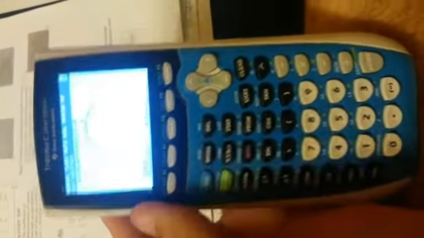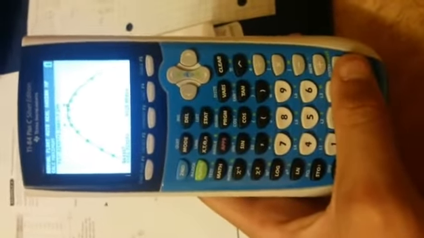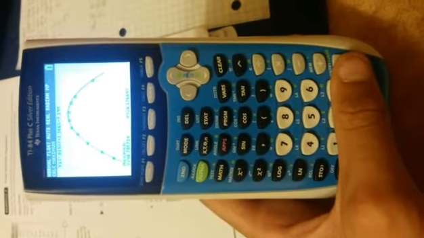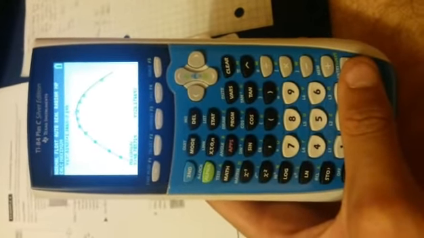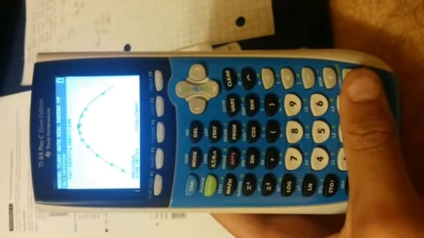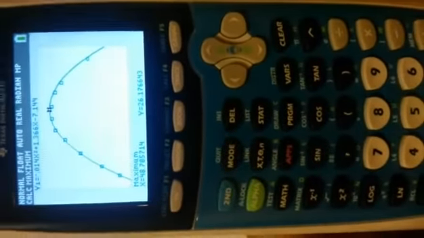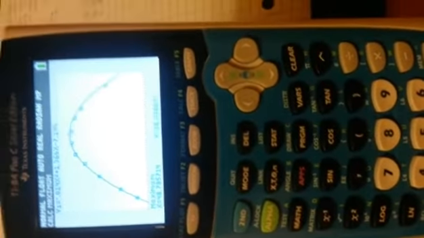Now I was going to say you wanted to guess for your vertex or your maximum, and you want to hit enter. So your maximum is 48.78, and okay, this is your vertex: 48.78 and 26.17.